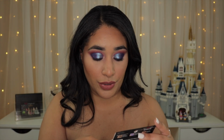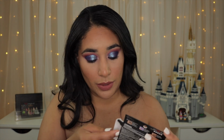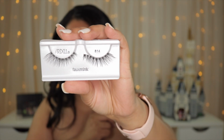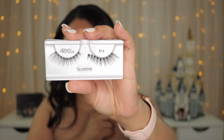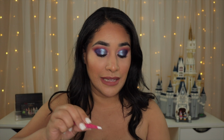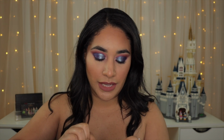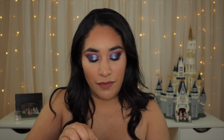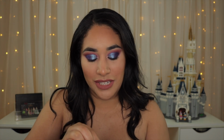It says that it's really lightweight and is a knot free invisible band. When you look at them in the case, it really looks like it has an invisible band, but when I took one out, I think the band is really visible. It looks invisible in the case. The reason you can't see it is because this case is white. So when I put it against my skin, you can tell, and I'm not too fond of that. Okay, I'm gonna try it without the liner because I feel like that's when we'll see how invisible the band is, just for testing. So I won't feel that bad if I mess it up because it was just for research.